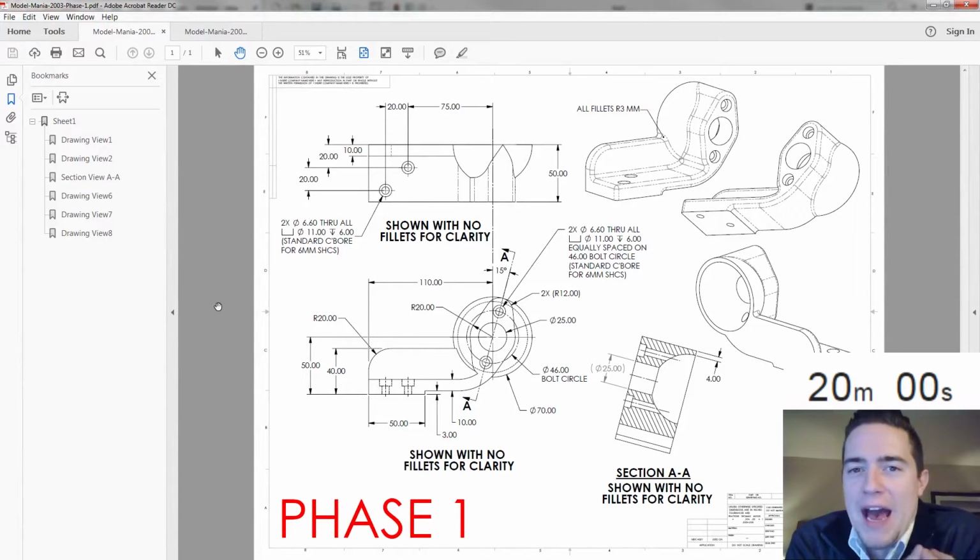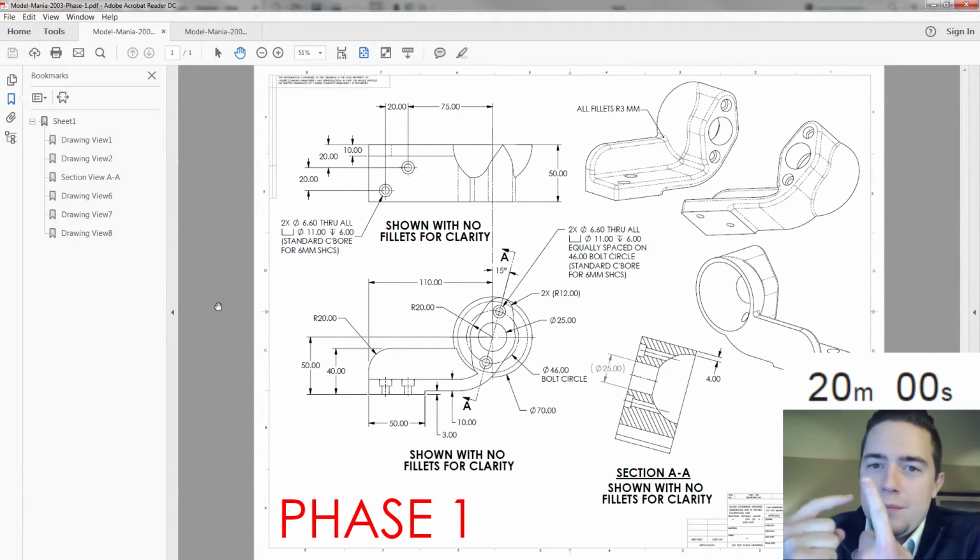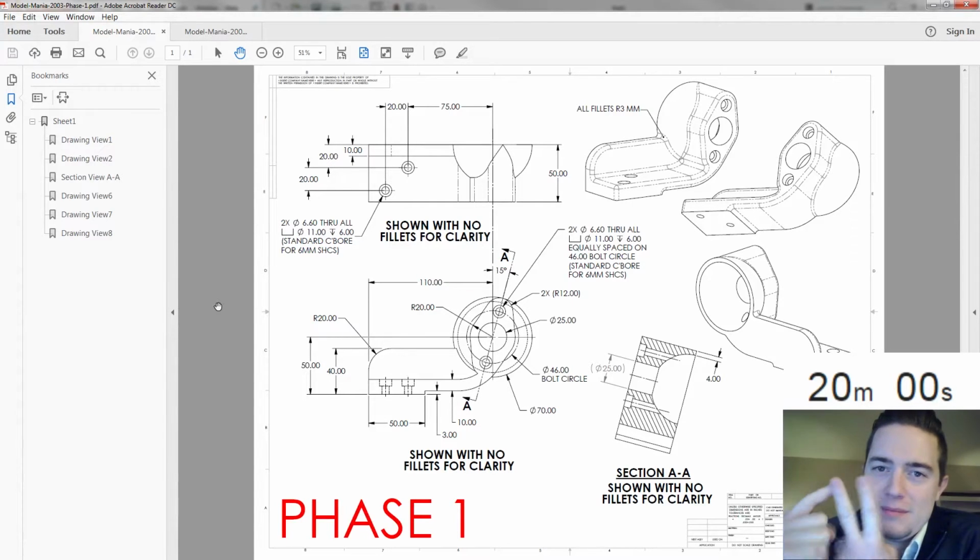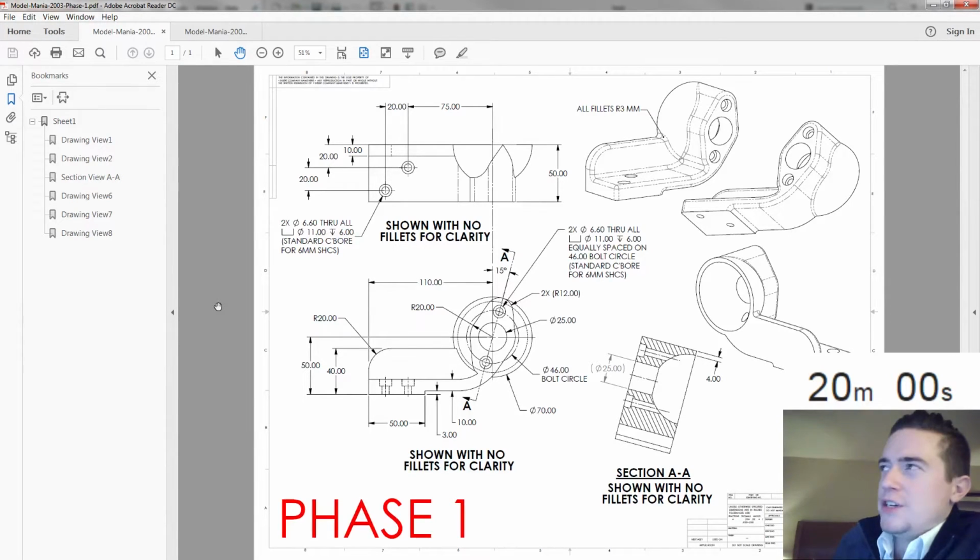Now if we think back to the previous Model Manias, what has gotten me before? Fillets. Draft. Otherwise, I think I've been doing pretty good. As long as I can read the drawing okay, right? But I want to look at regions. How am I going to build this up? What are the features, right? We're using a feature-based CAD system. How am I going to build this up? And I can actually use those exact same profiles.